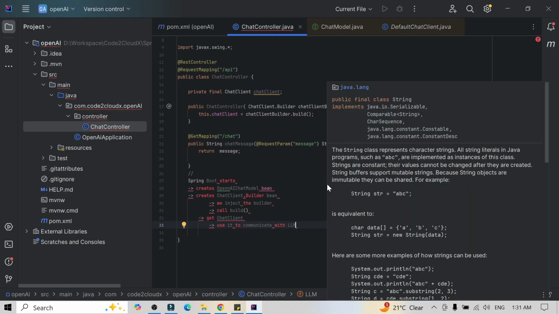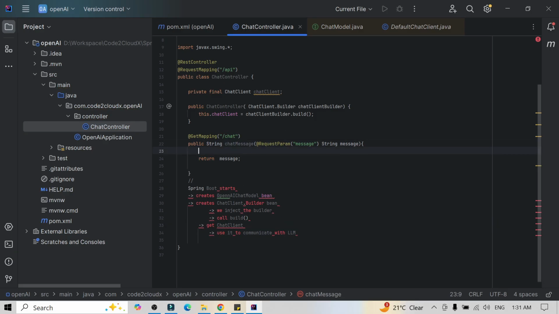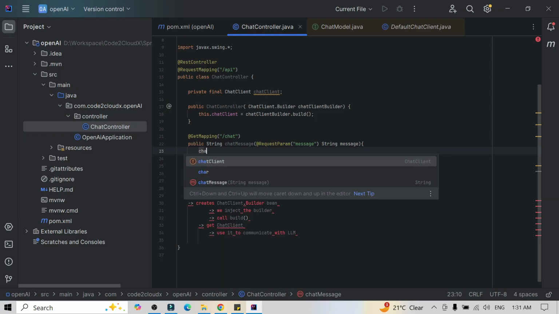Now inside our API method we will call the LLM. Calling the LLM is extremely simple. Inside this API method, we will call chatClient.prompt with the message.